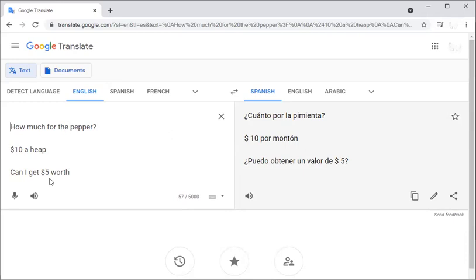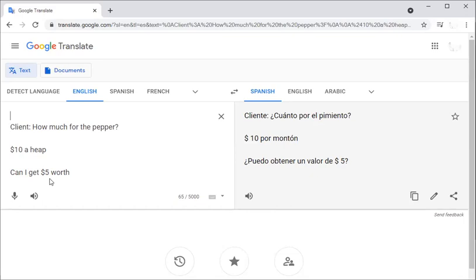So let's see. You walk up to the vendor and the client says, how much for the pepper? Now esto es inglés trinitario. This is conversational English, right? So it's going to be dialectish, but I will show you the correct thing as well. Ok, entonces les voy a mostrar cómo lo diríamos en la práctica, pero también les voy a decir cuál es la forma correcta de decirlo pues en inglés.